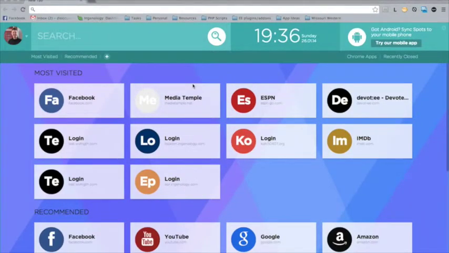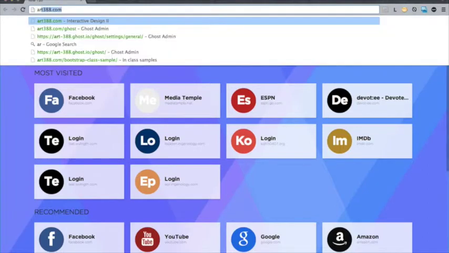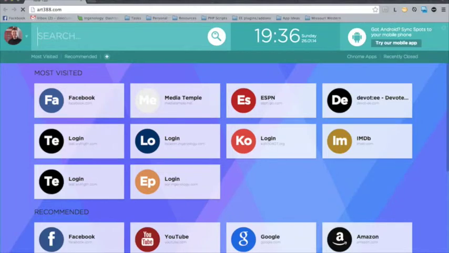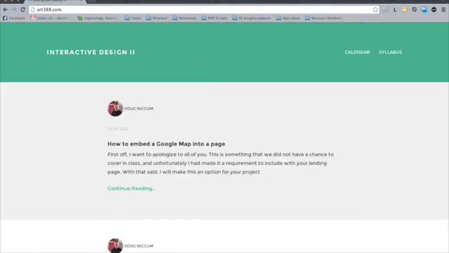Okay, in this video, we're going to go over how to build a block-like section with the blocks of color extending all the way to the edges of the screen with your content in the middle. This is actually a review of what we went over in class this past Thursday. Here's my site, and this is basically what we're going to be doing.